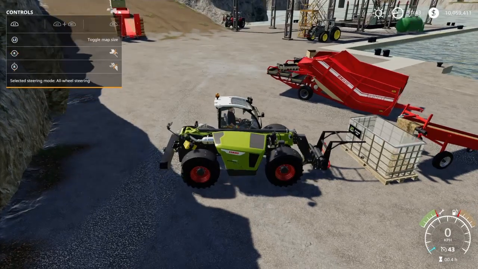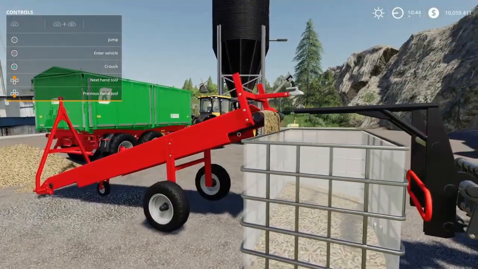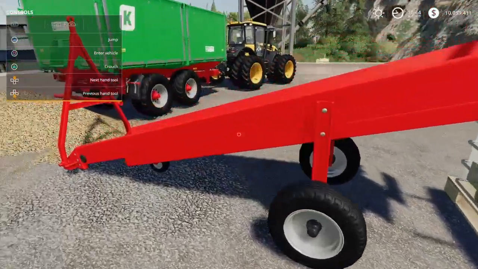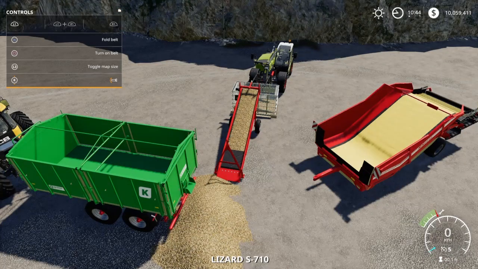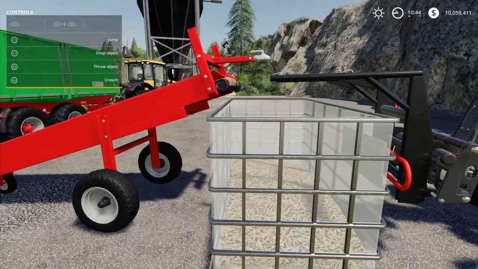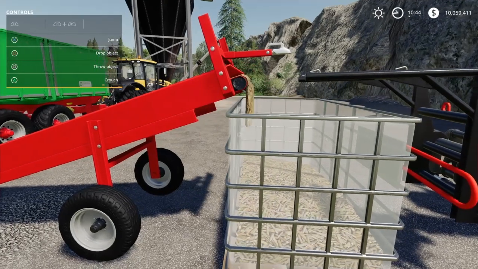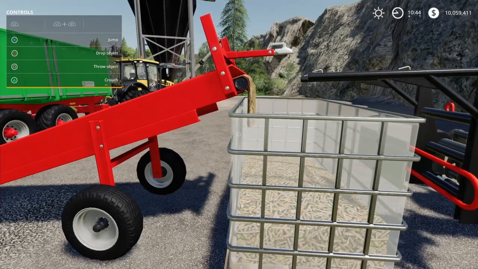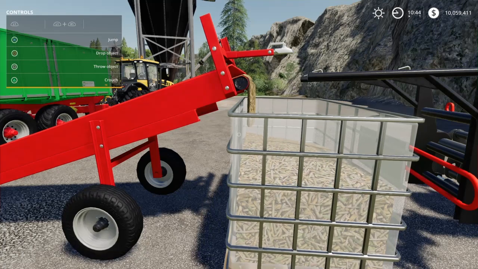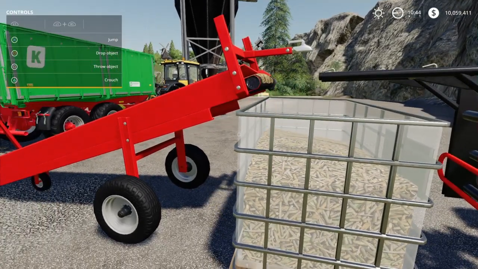Like so. And I want to push it now because it is in the sweet spot. It looks like it's just on the edge. Is it filling up? Yeah. Turn on belt. There we go. That's what I call a really sweet spot. You need to have it in the correct position to be able to fill it up. Jiggle around with it a little bit.